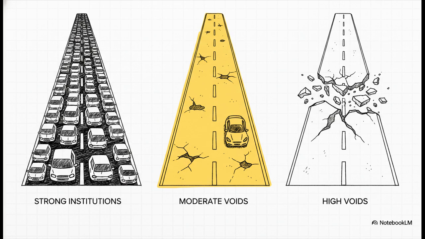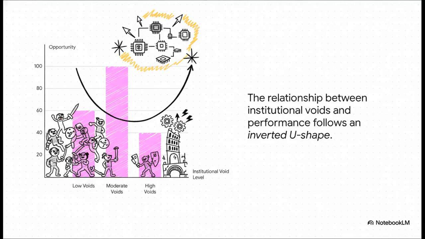All right, the second key is a bit counterintuitive. For years, the advice was to find the most stable, most developed emerging markets, the places that look the most like home. The new playbook says that's exactly where the competition is the toughest. Instead, you need to look for the institutional void sweet spot. And this chart shows you exactly why. In markets with very few problems, low voids, the competition is just brutal. But in markets with way too many problems, high voids, the risks of even operating are just too great. The real opportunity, that sweet spot, is in the middle. Markets with moderate voids, where your company can step in and create incredible value by filling those gaps with your technology.